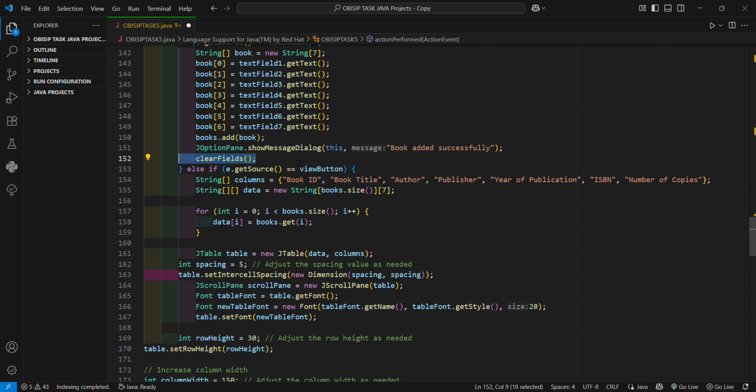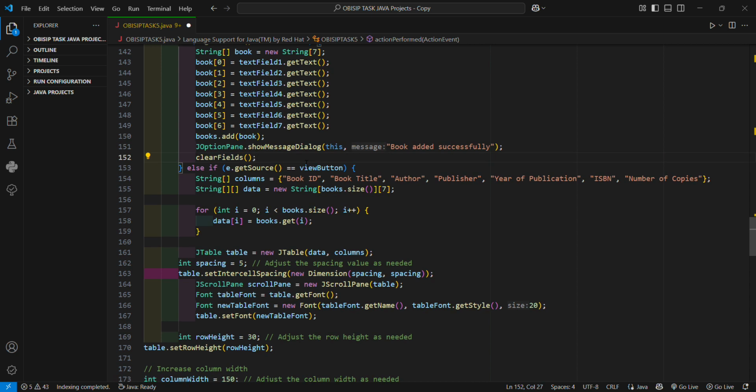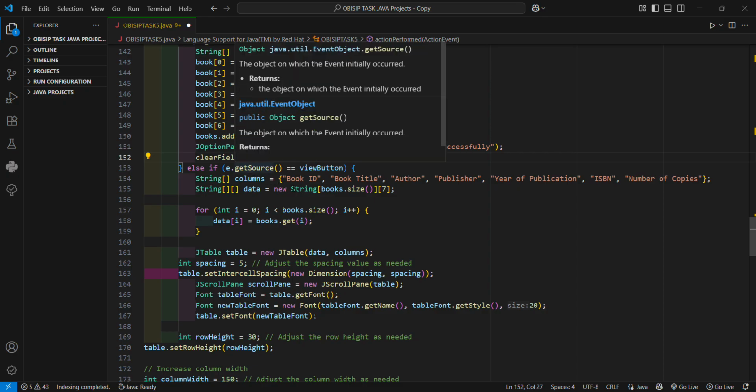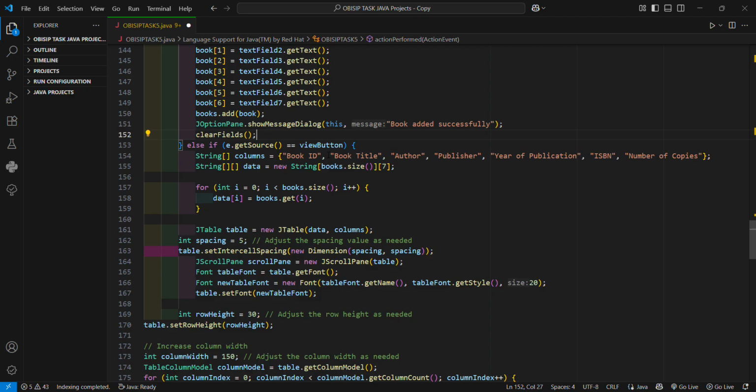And clear fields is used to clear the book data. Else if e.getSource is equal to view button.